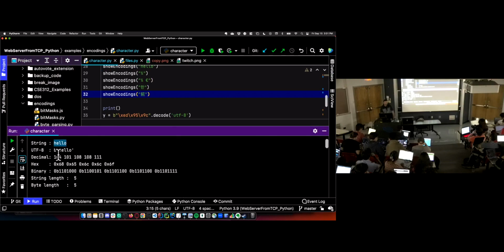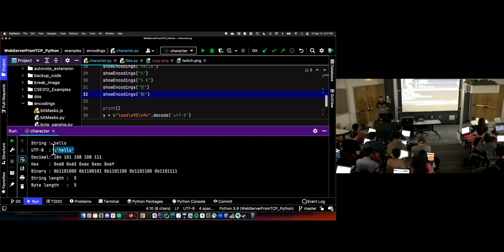So hello, if we look at this as a string, it's hello. As a byte string, it's hello. So these are going to be bytes. This is the byte 68, the byte 65, etc. But when we print out a byte string, Python's going to help us out a bit and say, whoa, those look like ASCII characters, and replace anything that looks like an ASCII character with its actual character. Only for us humans. This is, at this point, a sequence of 5 bytes.